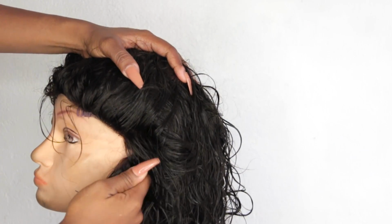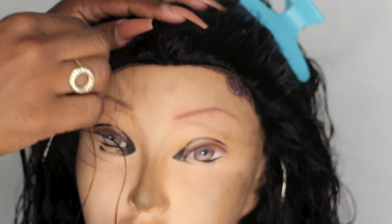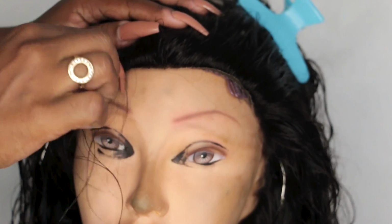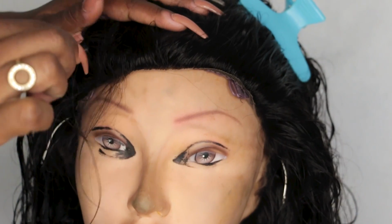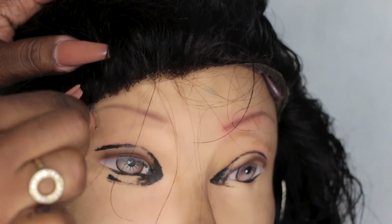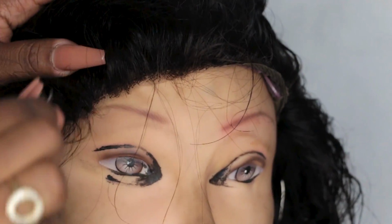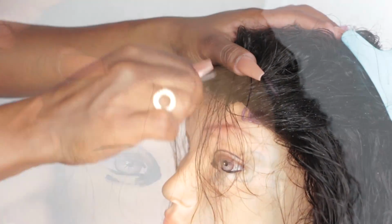So what I'm doing right here in this portion of this tutorial is that I'm going to just tweeze it a bit. I'm going to pluck it a bit, because if you notice the back portion there, the hairline is really, really bulky, really, really thick. So I'm just trying to thin that out a bit so it doesn't look as bulky when I go ahead and put it on my head, because we're going to be pulling this up into a messy top bun.